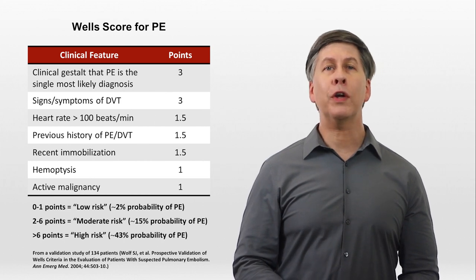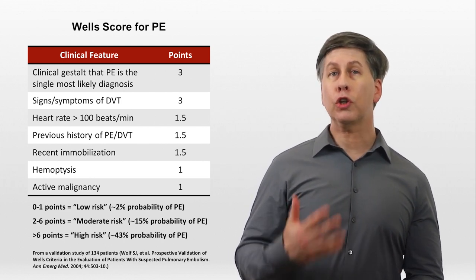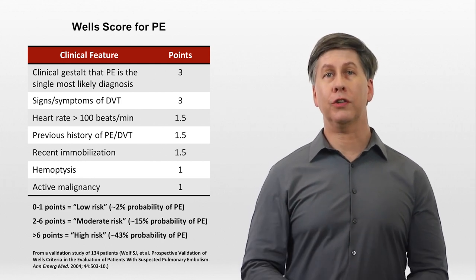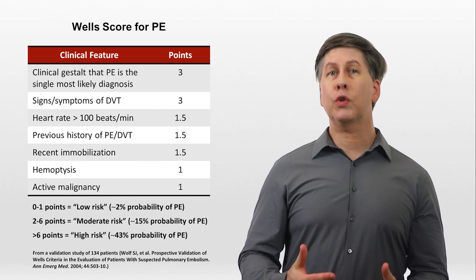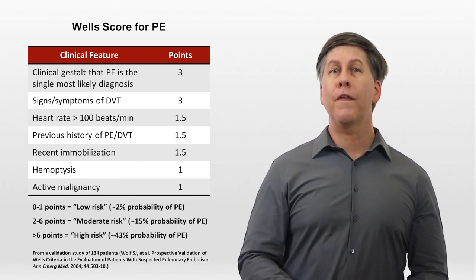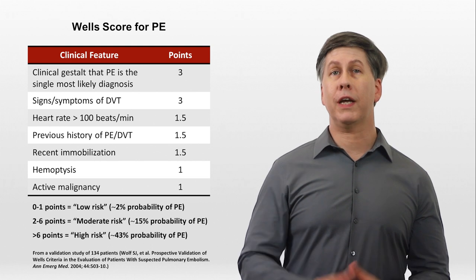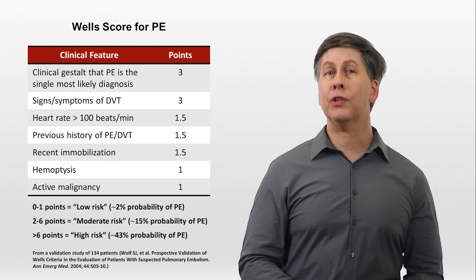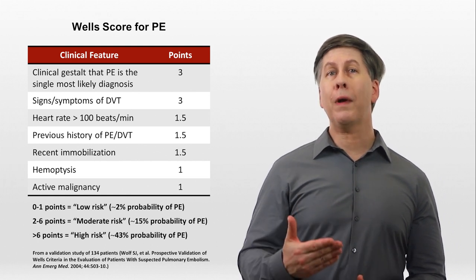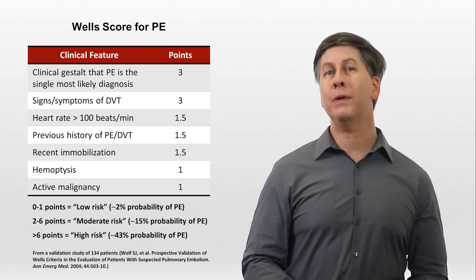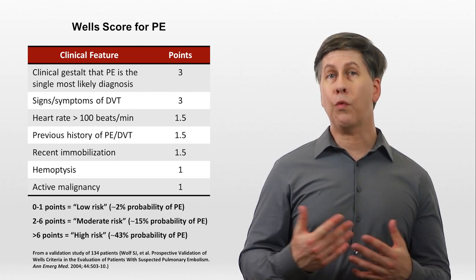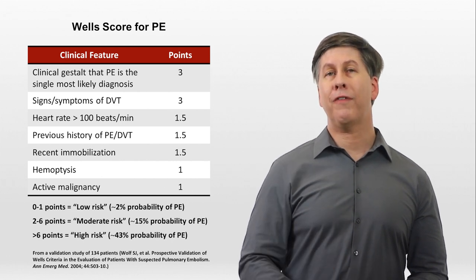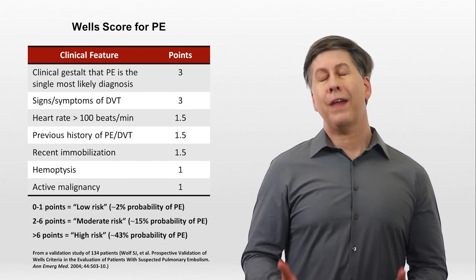A lot can be said about the Wells score. For one thing, it is very unusual among clinical prediction rules that gestalt is incorporated. After all, clinical prediction rules are supposed to replace gestalt. But when the original authors of the Wells score derived the independent predictors, they found that clinical gestalt was really important in this case. It would be fascinating to see if this finding still held up now, 20 years later, or if clinicians as a group have since so internalized the other predictive factors from the Wells score and the relative weights into their gestalt that gestalt itself is no longer as much an independent factor. But as far as I know, that hasn't been done yet.